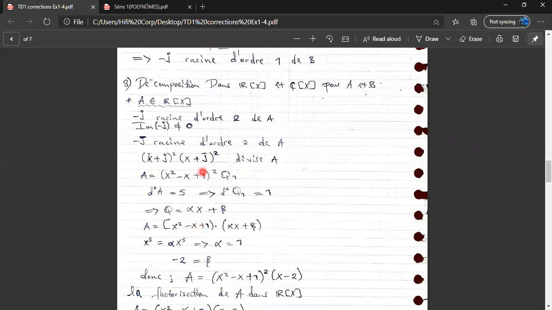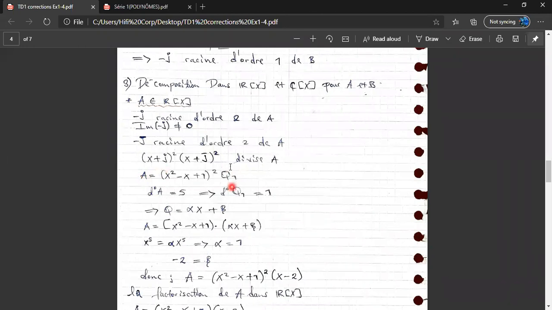I know this will be written in a racine form. It will be written as x plus j squared, because it's order 2, and then x plus j bar order 2 can divide R. So if this can divide R, in its equation, it can be written like this. R is equal to x squared minus x plus 1 to the power 2 times QR. QR is the quotient. This is the equation when you're decomposing it.